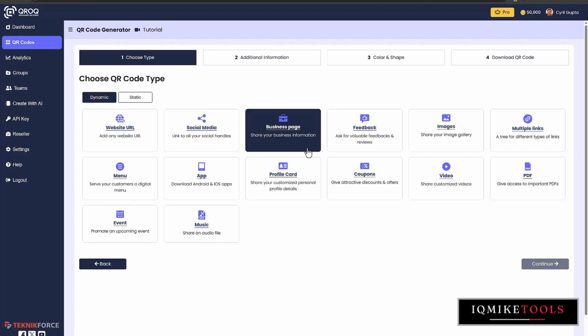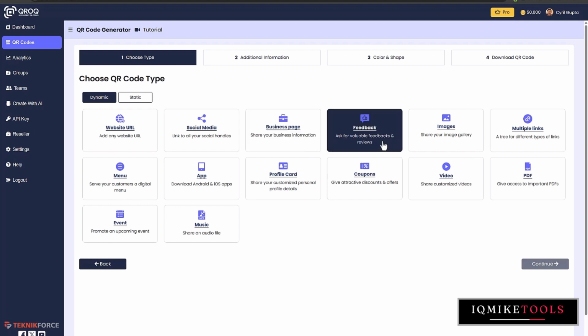Maybe you're selling something, maybe you've got a product on it, anything you want. Yes, that page can be linked to a QR. You don't even need hosting because it will be done inside of Qroq. I'm going to show many of these things to you soon. You can also create a QR that links to a feedback page. People can give you their feedback through a QR.